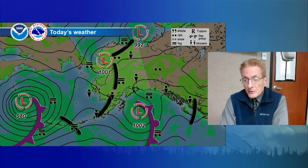And then we got low pressure there southeast of Kodiak Island. Brought a little bit of rain to mostly southern Kodiak Island as it passed by. That's moving off now and drying out. And as we noted, the clearing there on the south side of the Alaska Peninsula. There were still a few scattered and isolated showers right over the Alaska Peninsula associated with that trough.